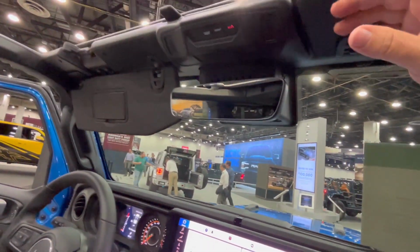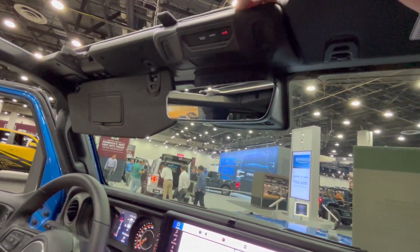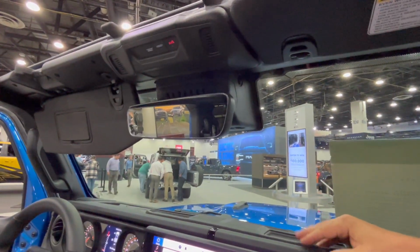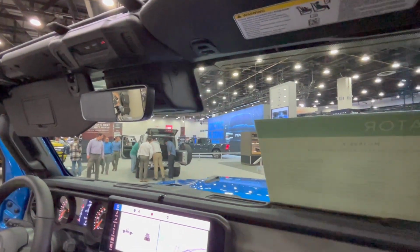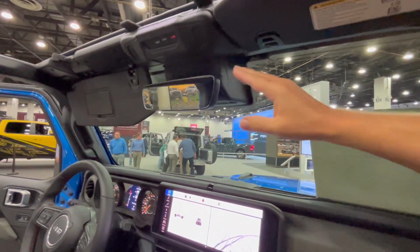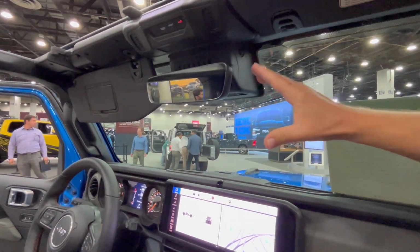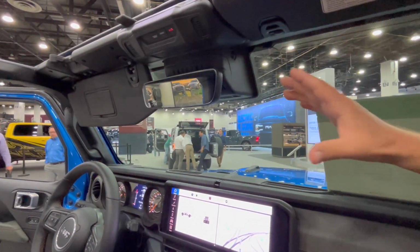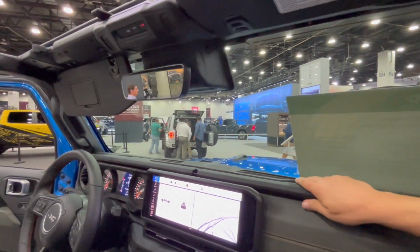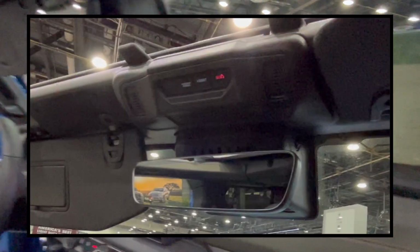Okay, now additionally, Jeep was to have made some changes as it related to sound quality and sound deadening inside this. So you're supposed to have more sound deadening, I believe, in the windshield frame itself. A different speaker array that's going to do a better job of creating a quality phone call, for example, if you're on the highway. So this module appears to be different to me some way, somehow.